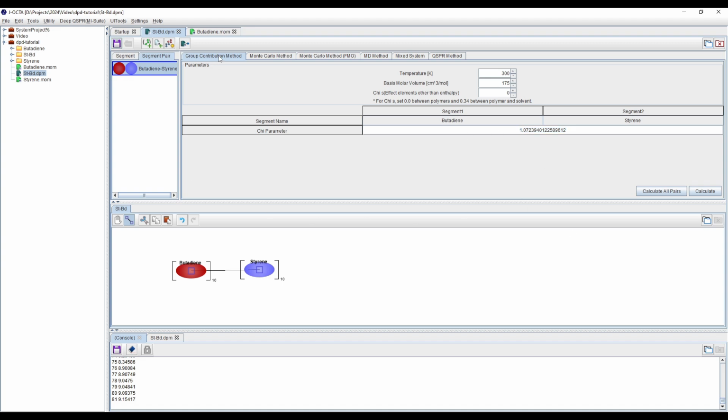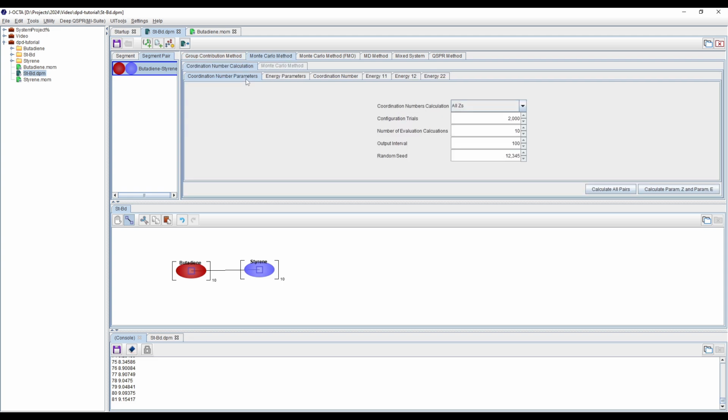If I calculate, then this is our chi parameter. Okay, if it was done for the group contribution method only, we would have gone for the generation of the input file, but since I have to show you all the other methods which are available here, the next option is the Monte Carlo method, where we'll be calculating the coordination parameter for each segment and the energy parameter. In the calculation of the coordination parameter, either we can calculate all at once or Z11, which means segment 1 when it is in contact with or nearby segment 1 again, and 1 with 2. So if it is nearby, it will calculate those coordinates for it.